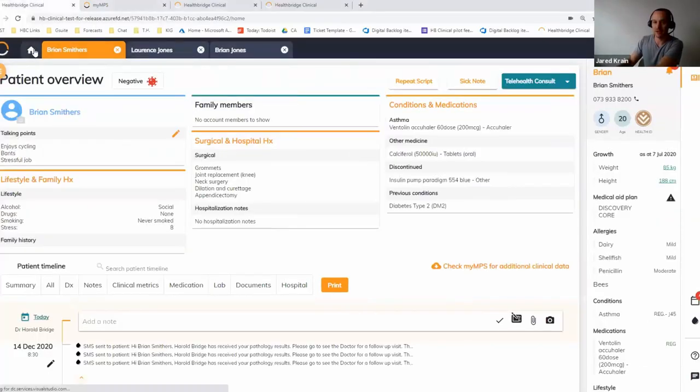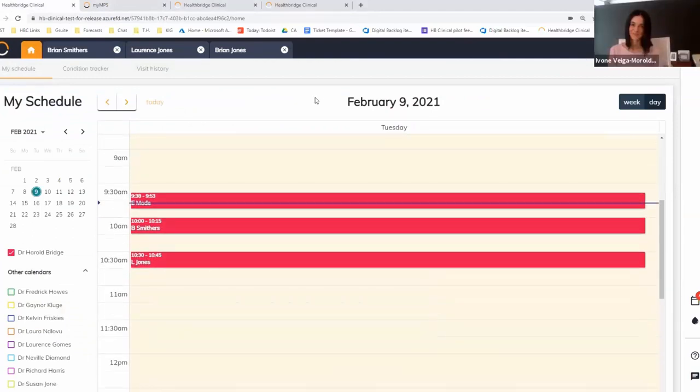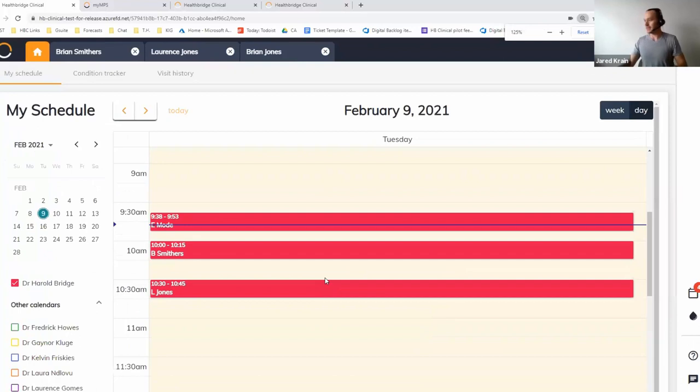Tell me when you can see my screen. I can see it. Okay, great. All right. As mentioned, I'm just going to zoom in a little bit. There's a lot of good, rich clinical products out there in the market, but it's super important to understand how it'll work with your front desk and your admin. So I'm going to go through a few examples to show you some practical applications and what to look out for. The first one is your day and the waiting room management.